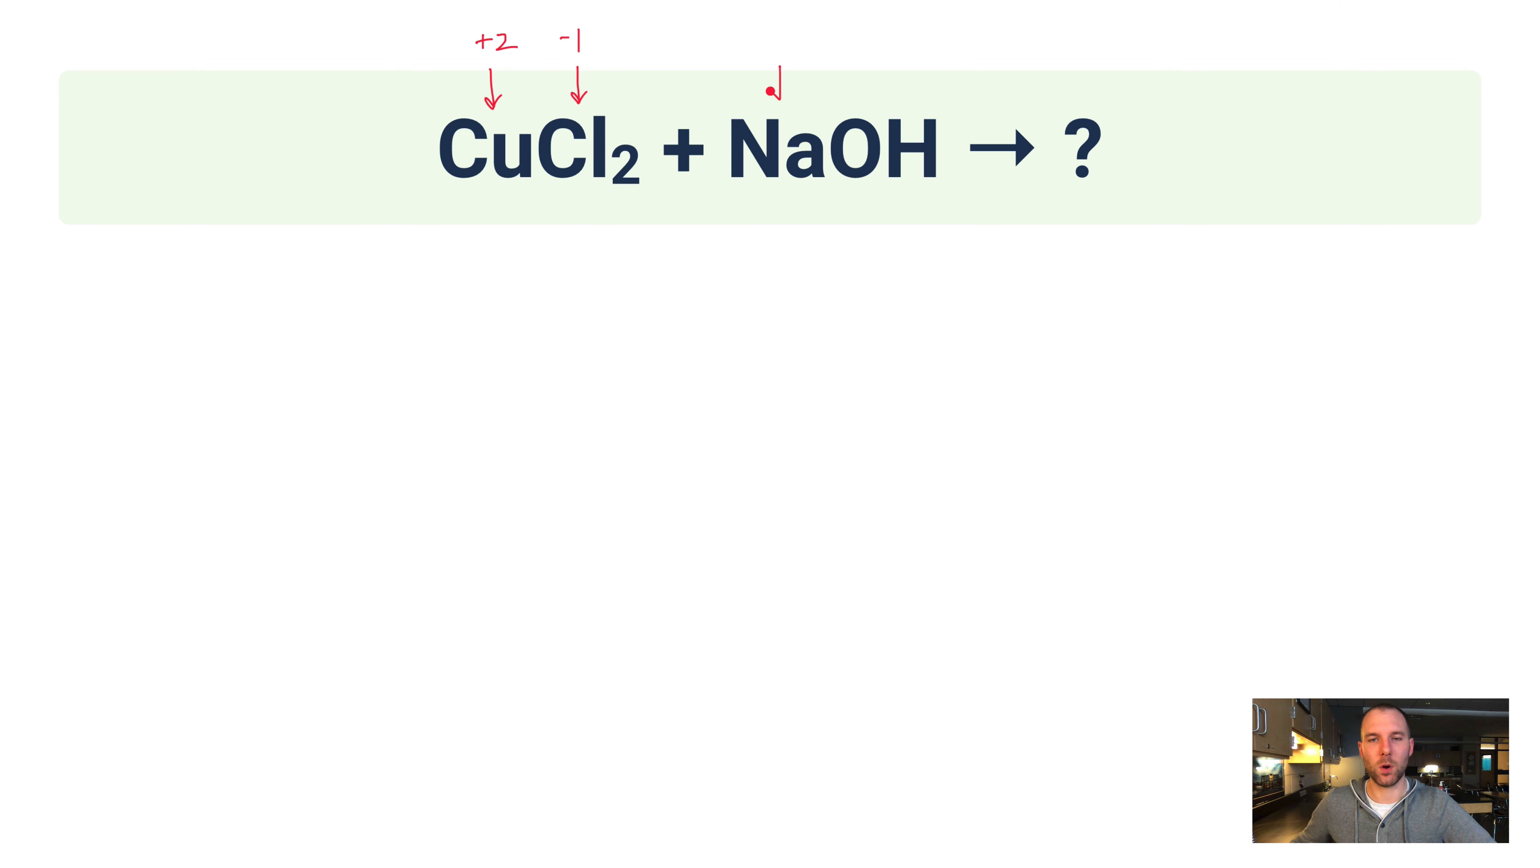Over here we've got sodium, and sodium's in group 1. It's not a transition metal that's multivalent, so sodium is a plus one ion. This here is a polyatomic ion. Table 5 will help you, or just a listing of polyatomic ions if you're not taking my class and you don't know what table 5 is. This is a negative one ion. You can look that up, or maybe you'll have that memorized at this point.